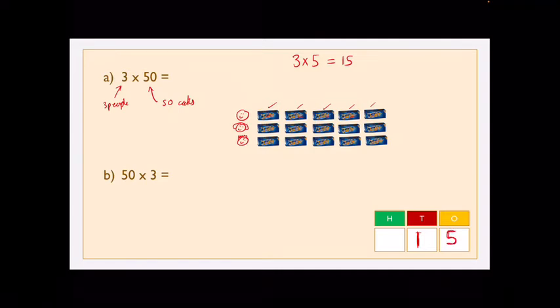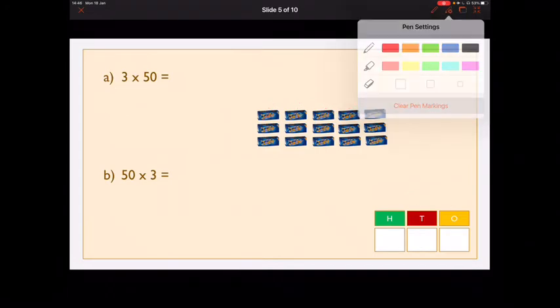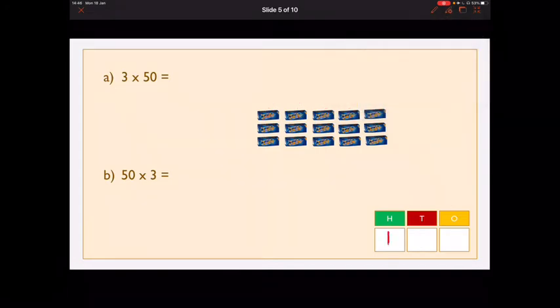To make it 10 times bigger, we said that everything needs to move up 1. Everything needs to go left 1. And if everything goes left 1, I end up with this. And again, I've got a space, I've got a gap, something needs to go in that gap. I can't leave it open. I put a placeholder, something to hold that place. That's a 0. So 3 times 50 is 150.